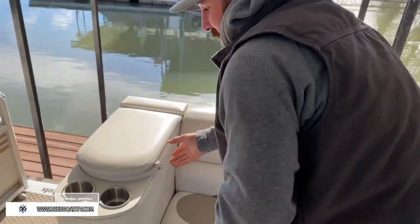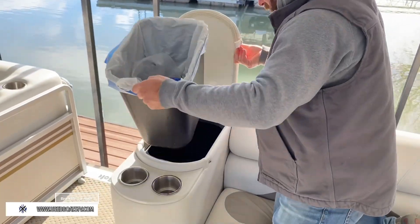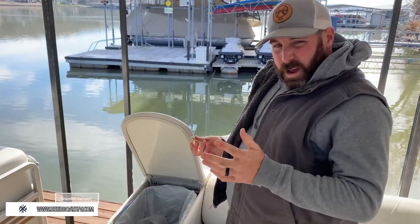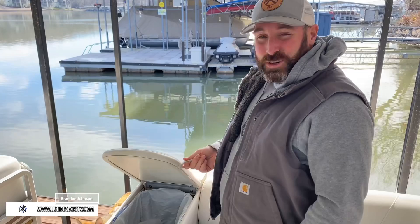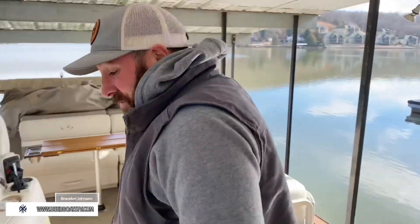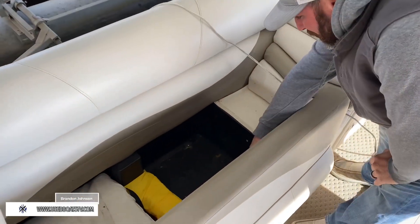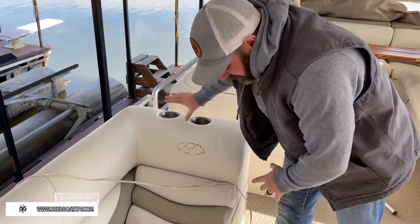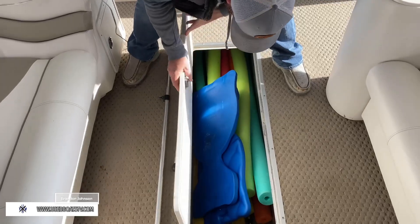This is a great idea — hanging a trash can in a pontoon boat sucks. So this is an oversized compartment, great big, sits right down in here. And for storage underneath this seat, I love the way these hinge out so you don't have to worry about getting in and out. It's got nice lay-back stainless steel cup holders. Down in the floor we have ski storage on a full piano hinge, which is obviously a Brunswick thing — it's a nice thick heavy lid.